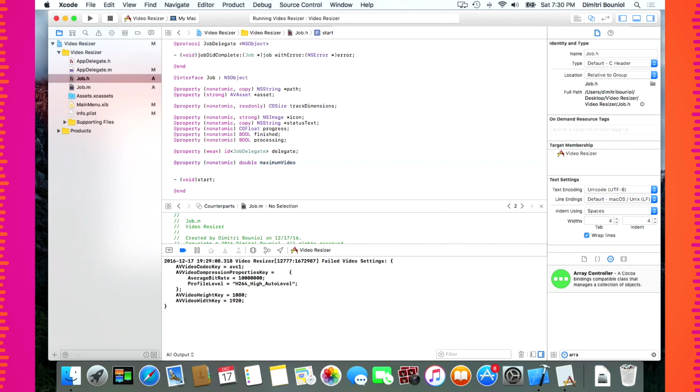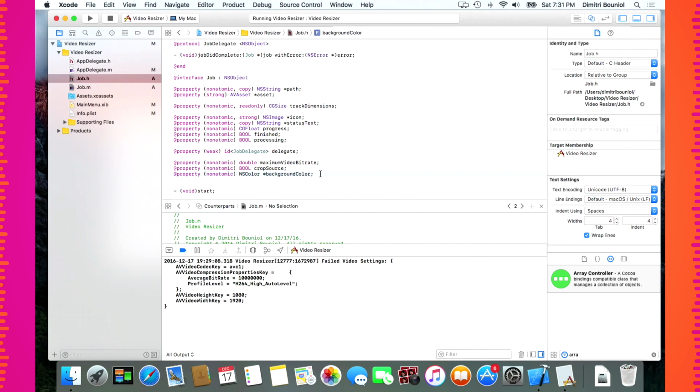This is the video quality in kilobits per second, which is what most people expect to be giving. We want a boolean for the crop, whether we should crop the video or just resize it. We want an NSColor for the background, because otherwise it's going to be green.